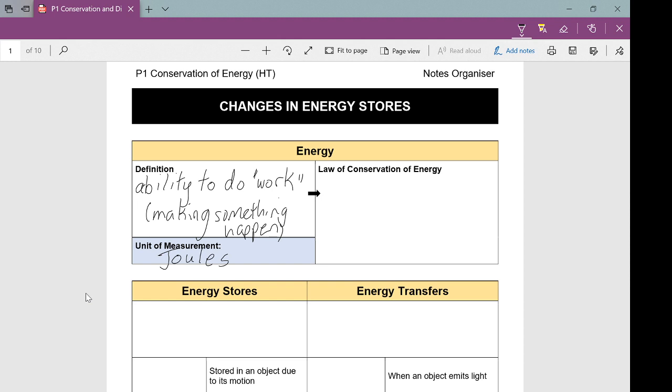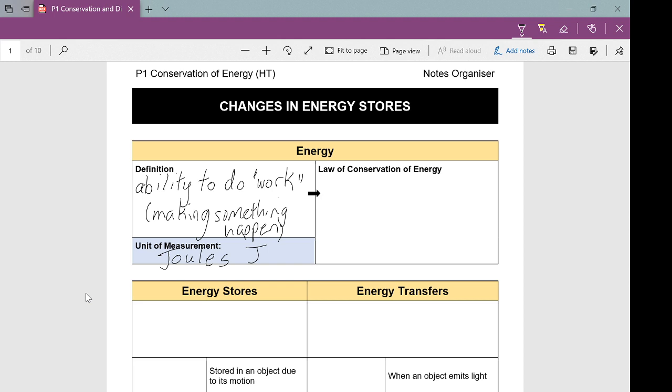It's spelled quite interestingly. It's spelled that way. We call it joules. And we can shorten joules instead of needing to write it out every time, just like we shorten centimeters to cm or meters to m or kilograms to kg. We can shorten joules to just being J. So for example, let's say I use 10 joules of energy, I would write I've used 10 J of energy. So I don't need to write out the full unit of measurement.